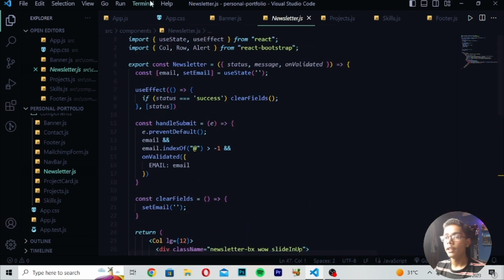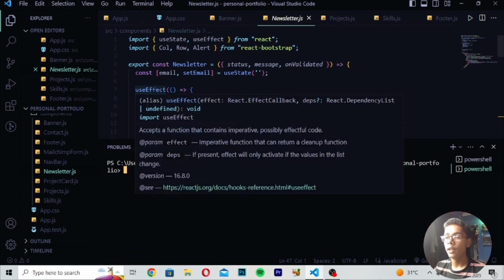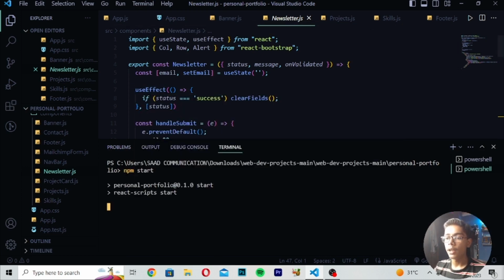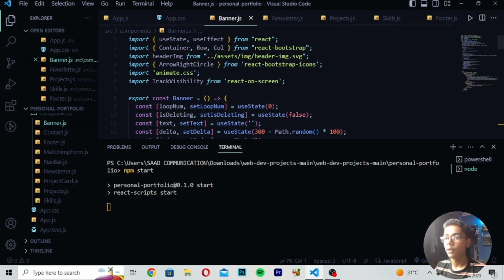Now if I run this, I will be moving to my terminal, and for running I will be writing the command npm start. If I write the command npm start, you can see it is now running my personal portfolio, or you can say my website, which we are building here, a 3D animated React website with three.js. We have used three.js in the banner file, you can see. Now it will be opening in our default browser, so we have to wait a while till it is running and opening in our default browser.